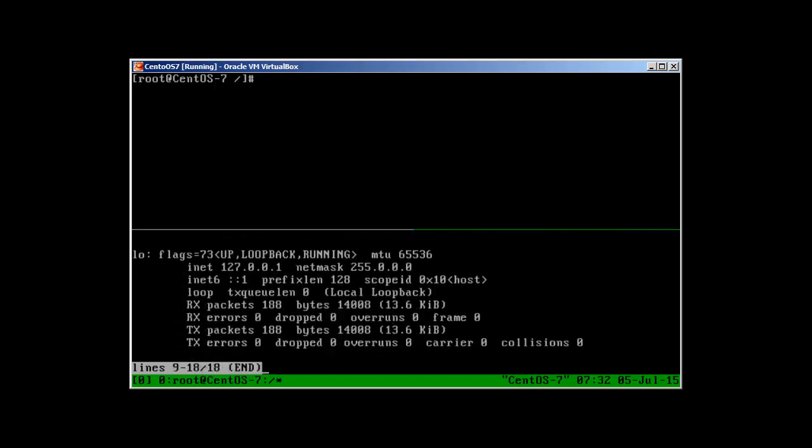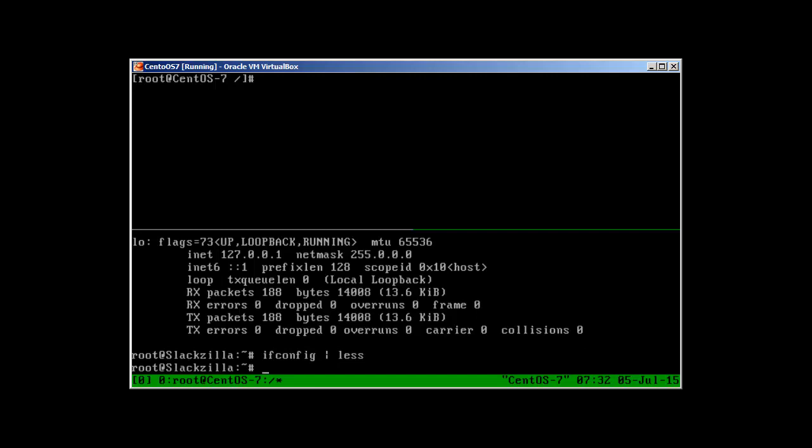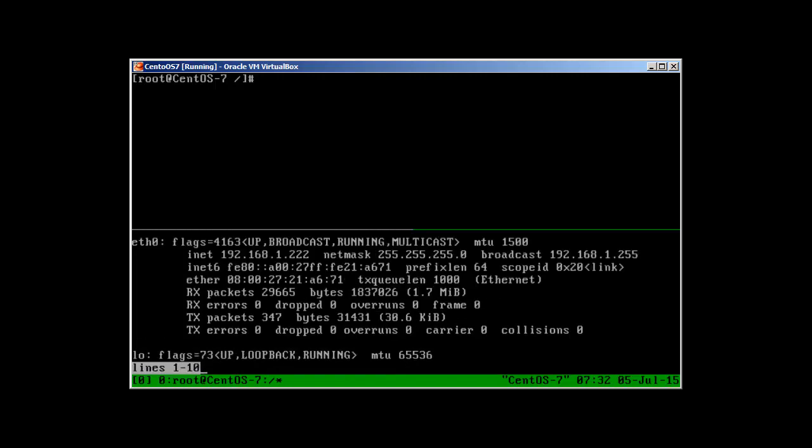The ifconfig command has three main options. There is ifconfig -a, which will display all interfaces, either enabled or disabled. You can just pipe it to less.